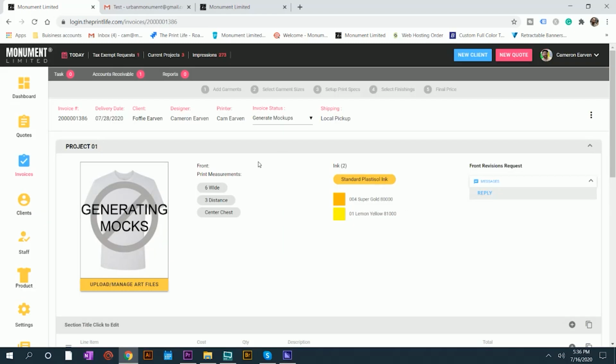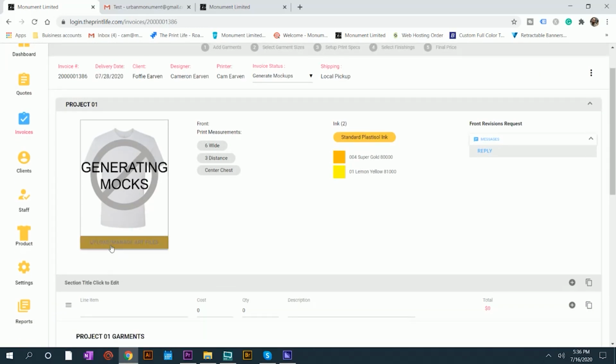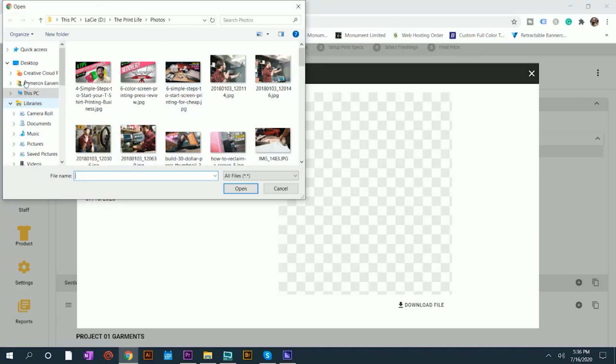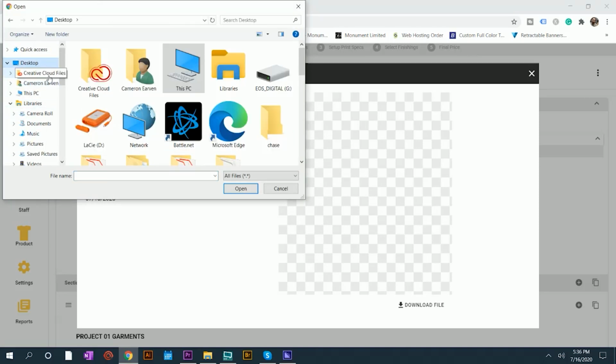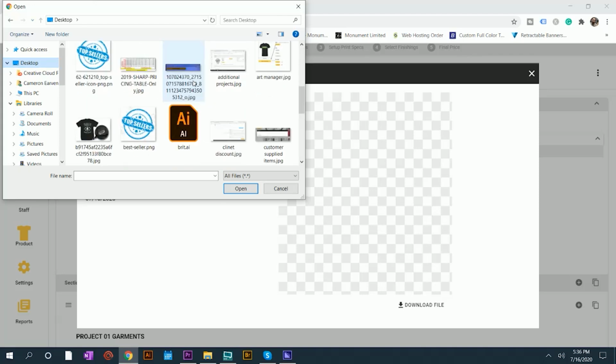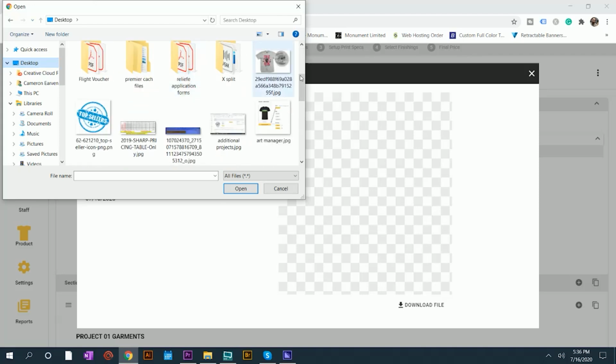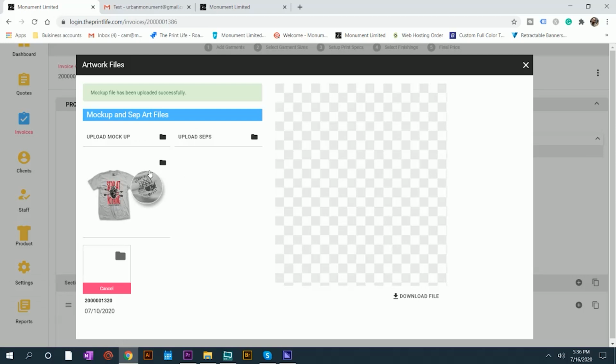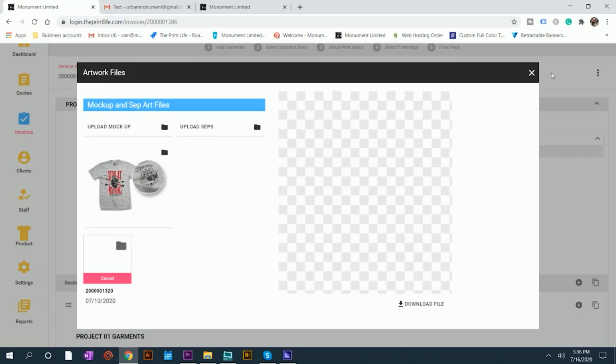Now, once that has been assigned, we are in the mock-up phase and I simply come through here and I'm going to upload a mock-up to the location. So the way this system works is once you've uploaded mock-ups to all of the locations in the project, it automatically emails your client telling them they need to review and approve the mock-up. And I'll show you what that looks like right now. So let's just upload this image to, and we only have one location. If there were two, we would need to upload images to both locations. But there we go. That's been uploaded.